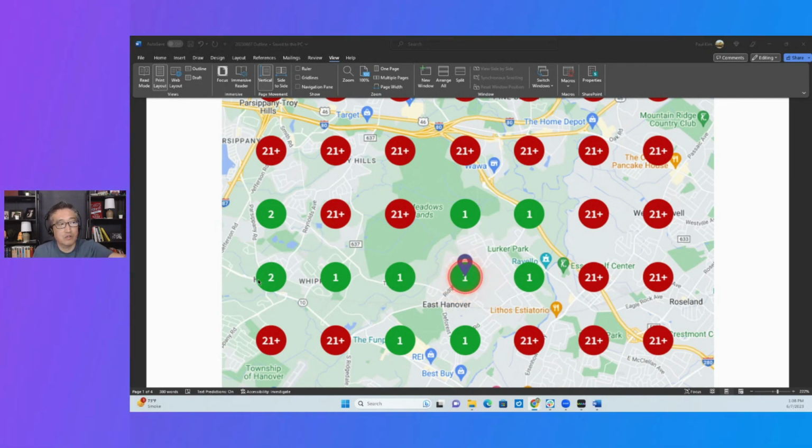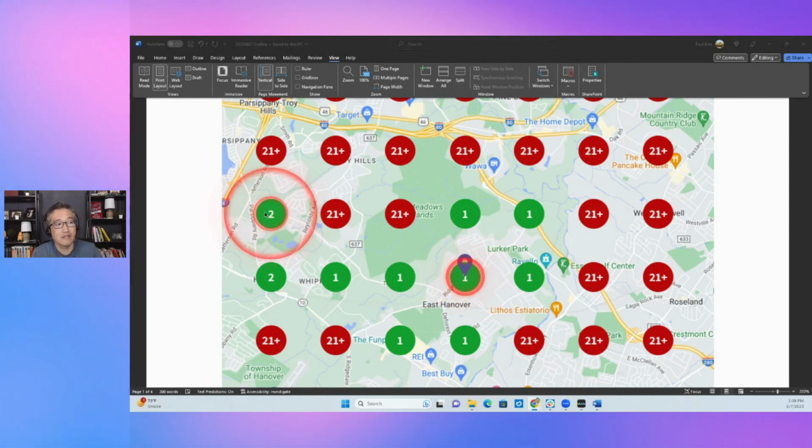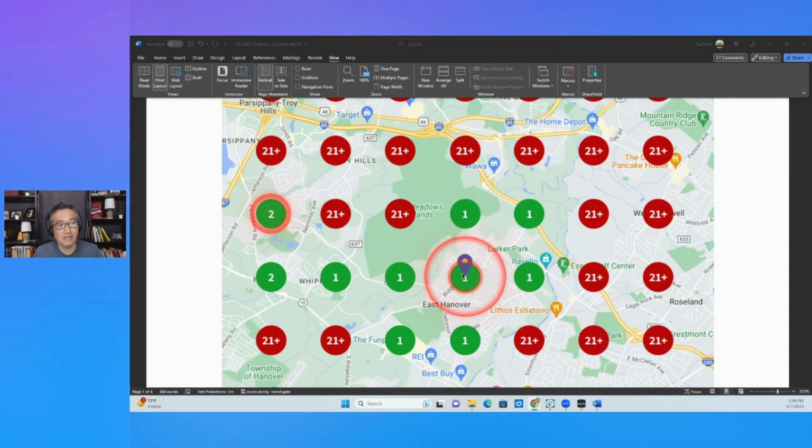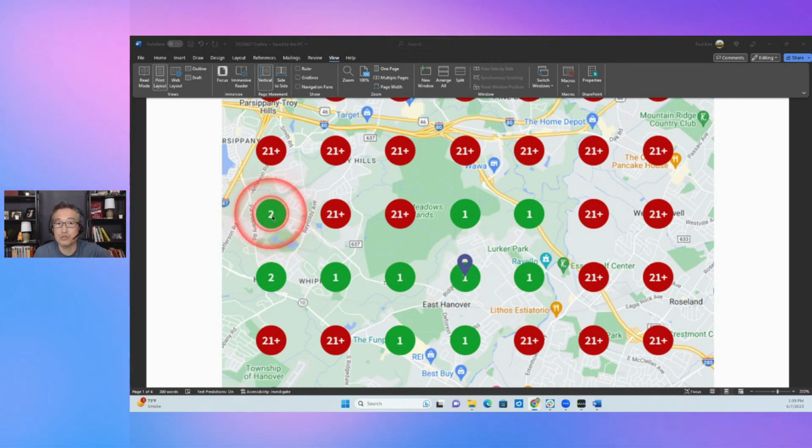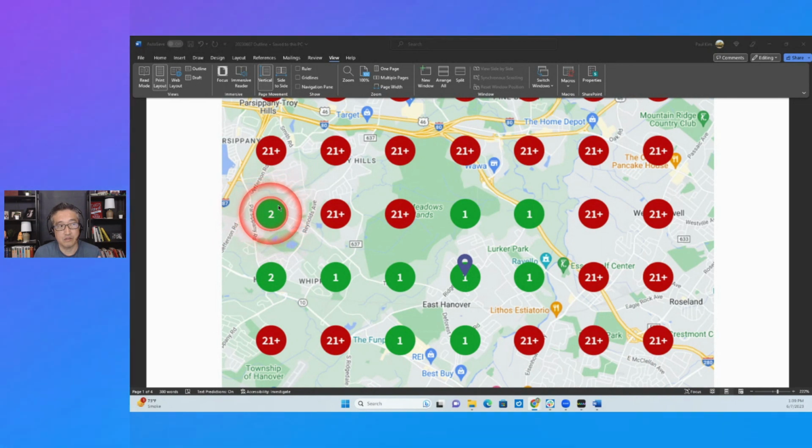And so if I were to go over here and type in a certain term, this grid is basically analyzing this business. It's saying, hey, you're listed number 2 on the search result. Whereas here, you're in position 21 plus, right? So it doesn't specify. This is really helpful because it helps us analyze what to look for.